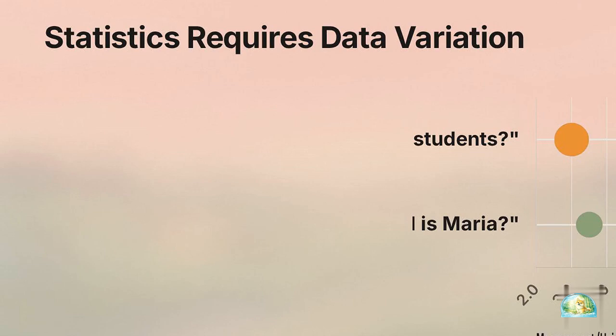Now compare that to the second question. Measuring an entire herd, or a whole classroom of students, yields many different heights. Those values will naturally vary from individual to individual. How tall are the students in our class is the statistical question. A math problem with a numerical answer does not automatically involve statistics. Statistics requires variation across a group.